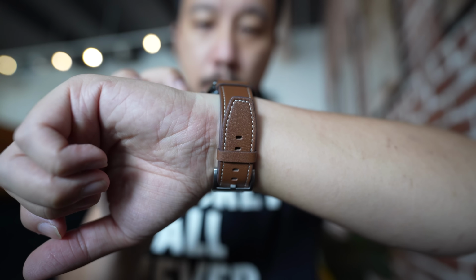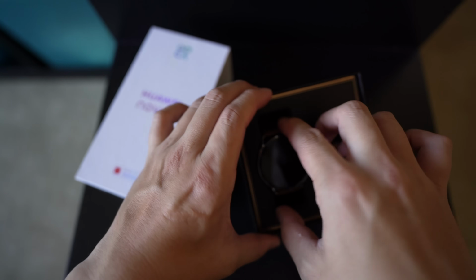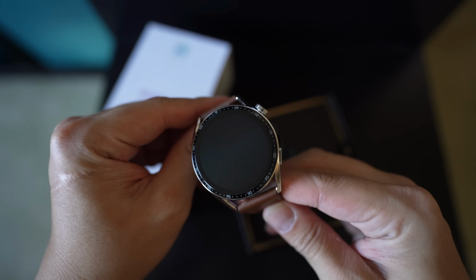Okay, so the Huawei Watch GT3 is launching in the UK first on November 10 with a starting price of 229 British pounds. That comes out to, I believe, 330 American dollars. I'm pretty sure it's also going to go on sale in other parts of Asia, including Hong Kong, and other parts of Europe too. And for that price, you're getting a really premium feeling and looking device. So this is the larger 46mm model.